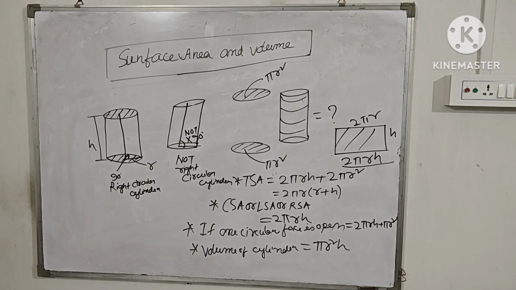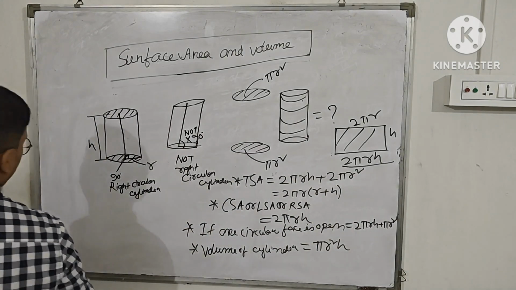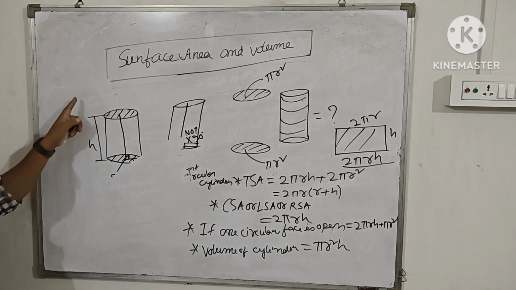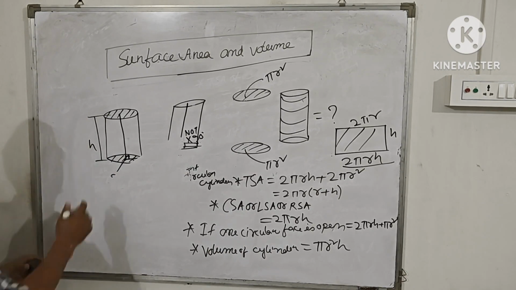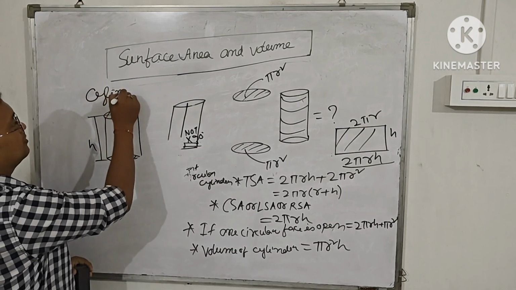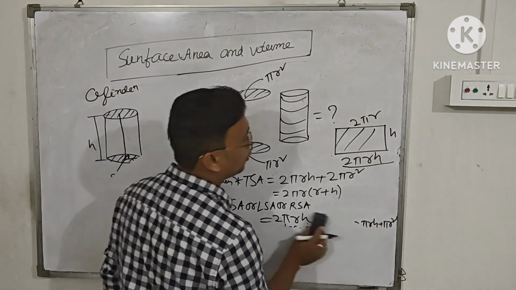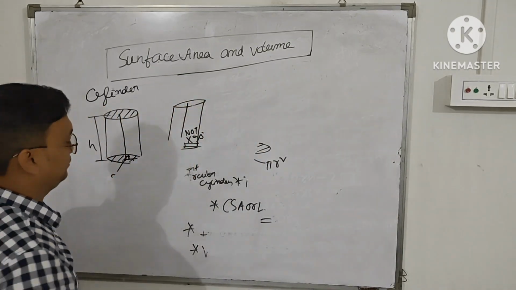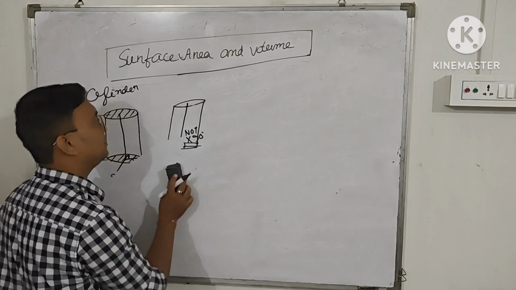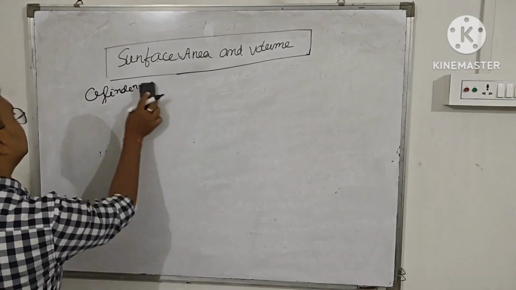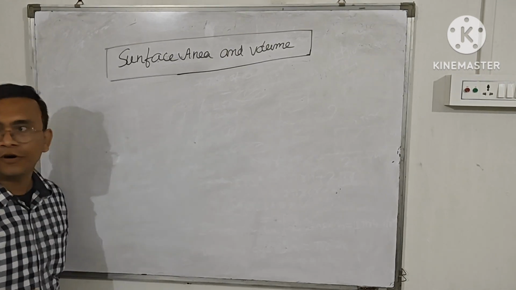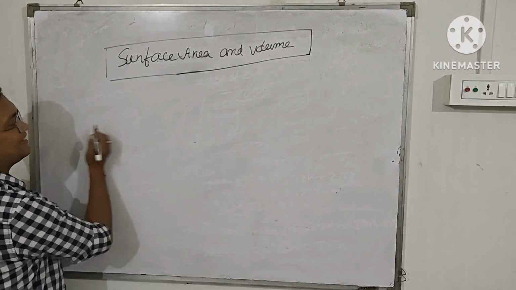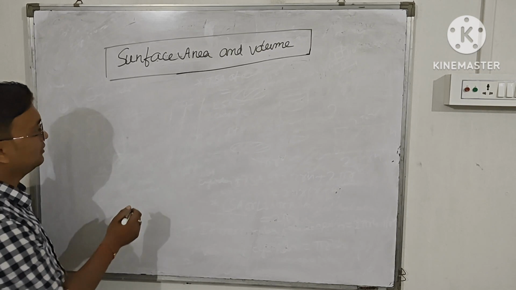Okay, next. I forgot to write the figure name, that was cylinder. Fourth figure is cone. Have you ever seen any cone? A cone of ice cream, a cone of Christmas cap for children. Is there any other figure which is in the form of a cone? Yes, exactly, the birthday cap.